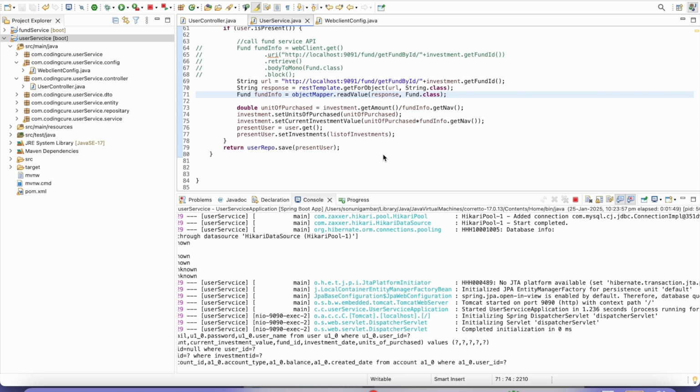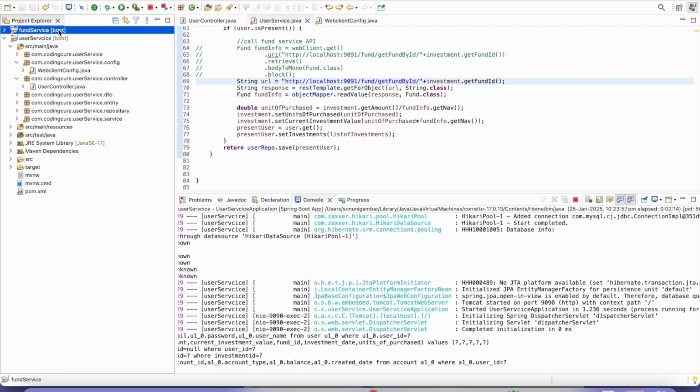If you see here, this is the URL, right? Here I have hard coded the URL. What's the problem if I hard code the URL? I hard coded the IP address as well as the port number. Suppose my fund service now has one instance. Suppose my fund service has 3 instances.